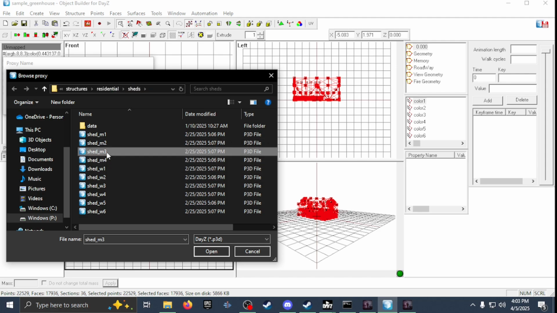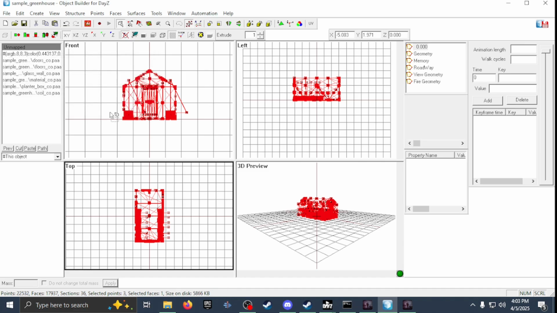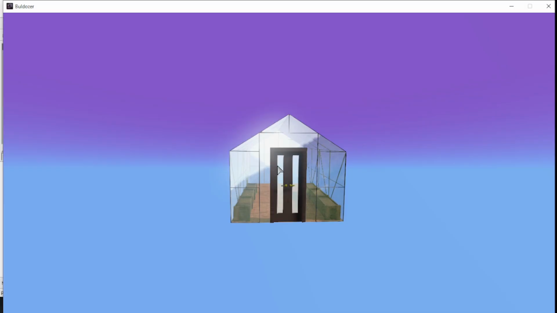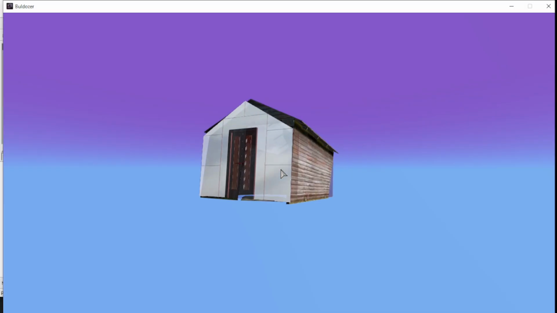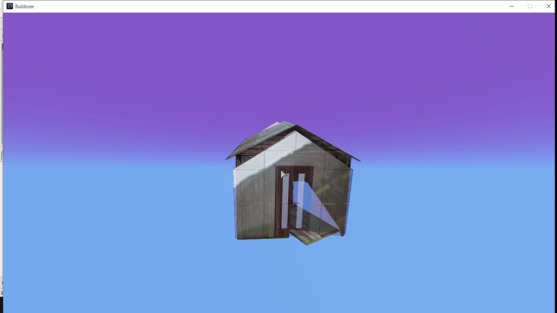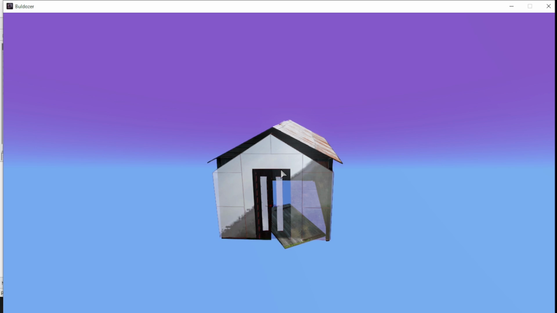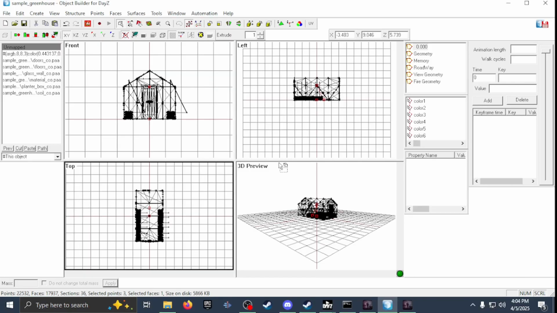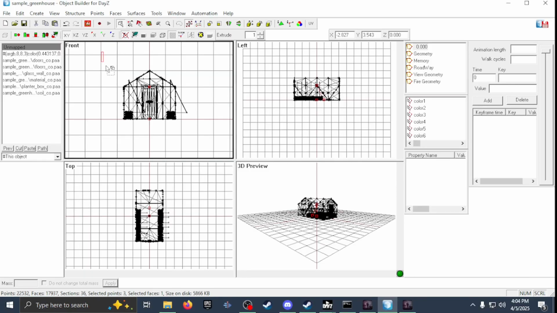Create the proxy of the shed. So just click on one of them, hit open, then hit OK, and then it'll make a proxy, and then you'll be able to see it. So there's a shed, and then you just size it so it's about the same size, close enough. But now to size it, you just select your whole model except for the proxy that you just brought in. So you don't want the proxy selected, just the model.